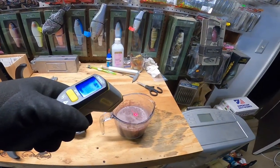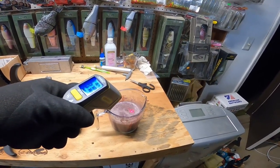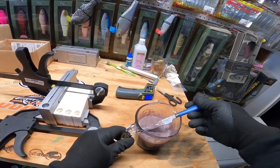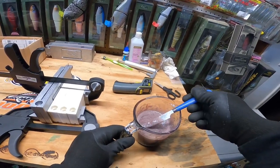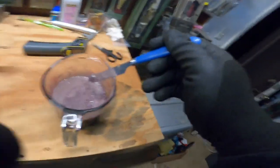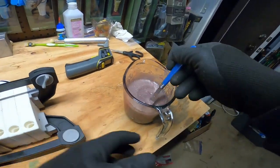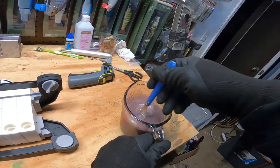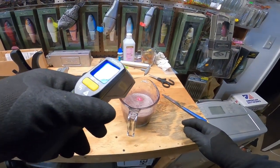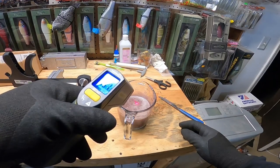All right, that was another 30 seconds, so it's been three minutes and thirty seconds in the microwave, sitting at 310 degrees. Not feeling any chunks - there's not very many in there. I do want to get it a little bit hotter so we're going to throw it back in. That is making a really nice color - that's going to make an awesome worm. You see those fumes coming off of this thing? This is the stuff that you do not want to breathe - this stuff is real toxic. Last shot in the microwave. We are up to four minutes total on this mix, sitting at 331 degrees.